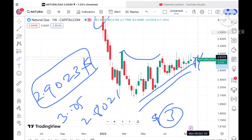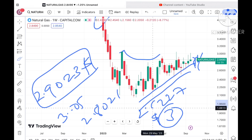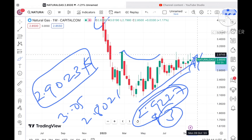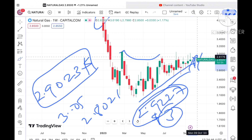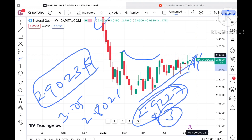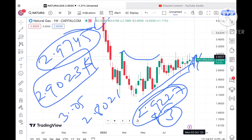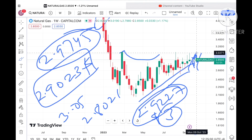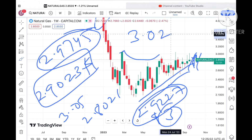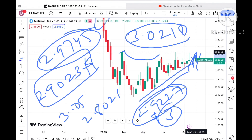As soon as it started moving upside, we will see it will cross a level of around 2.9227 dollars. Once the price started sustaining above 2.9227 dollars, we will see it will go further upside, and chances are very high it will move from 2.9227 to a level of around 2.9745 dollars. Once the price sustains above 2.9745 dollars, it will go towards a level of 3.0218 dollars, and from there a further high we can see.